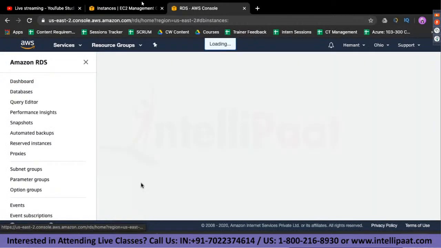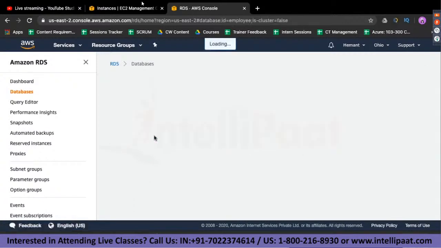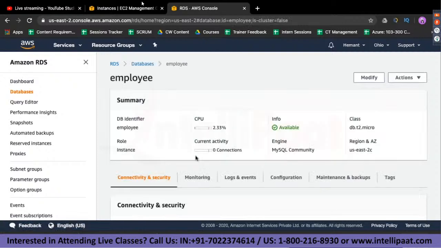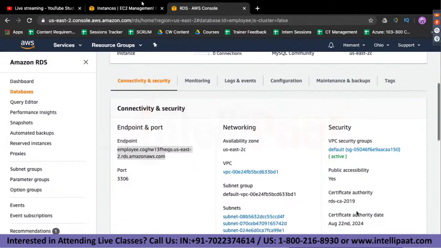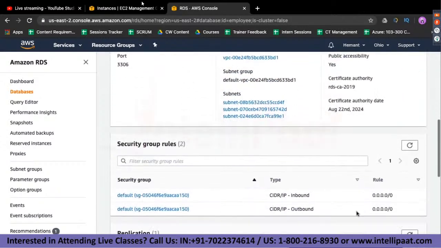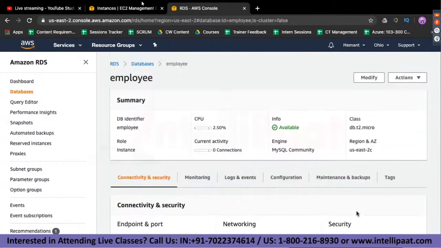Okay. And now we can just select the database instance that we basically want to connect to. So I can just click on the database that I deployed earlier. And this is the URL that I'm looking for to connect to my instance. Okay, so I'll just select this. And let me see if any other information is required from my side.